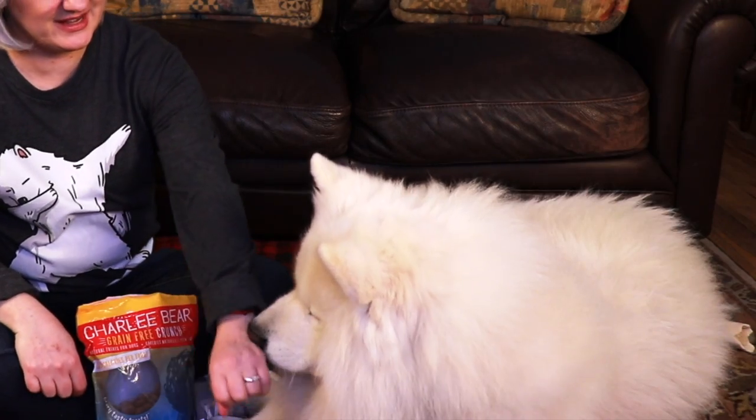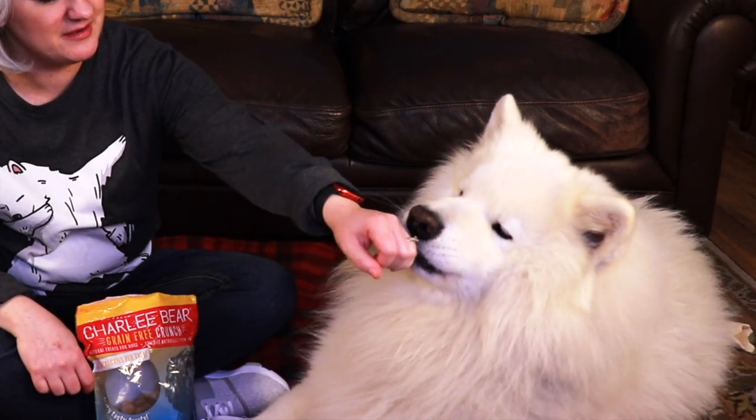Puppies love biting because that's how they're used to playing — they bite. So what do you do if your puppy bites? Naturally, puppies love biting; that's how they play. But we don't want them biting you because that hurts. What you're going to do to stop them from biting you is think of how they communicate. Puppies yip when they're in pain.